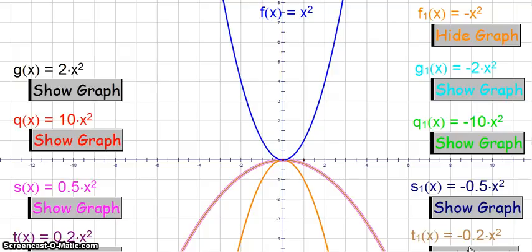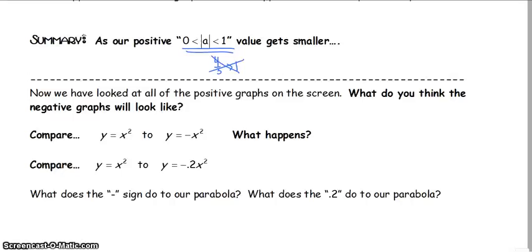Okay, so when we look at the negative 0.2x squared, we see that it's opening down and we see that it's getting wide. Just like before, you've got two things to consider when you're comparing. You've got the negative sign, which is going to make it open down, and you've got the 0.2, which is going to make your graph wide. That's why when we refer to the a value, we always refer to the absolute value of it. The sign tells you the orientation, which way it's going to open, up or down, and then the number is going to tell you whether it's narrow, normal, or wide. So it doesn't matter if it's a negative 0.2 or a positive 0.2, it's still going to be wide. The positive or negative tells you which way it's going to open.